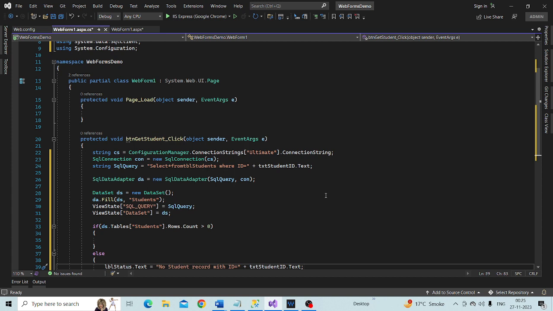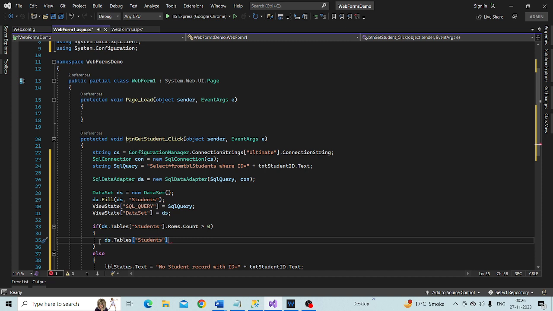So first we need to retrieve the row itself. So I'm going to copy this row, and I'm going to use the indexer.